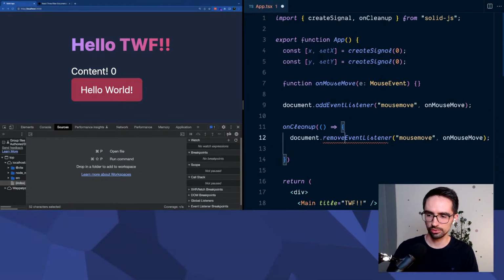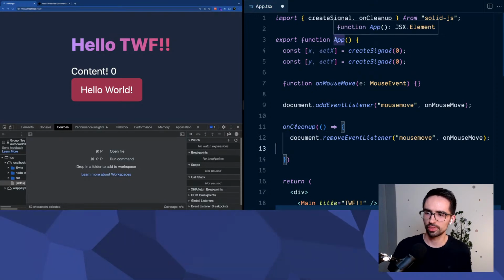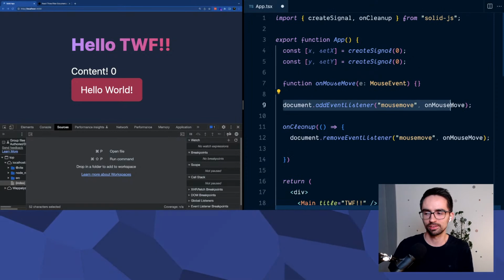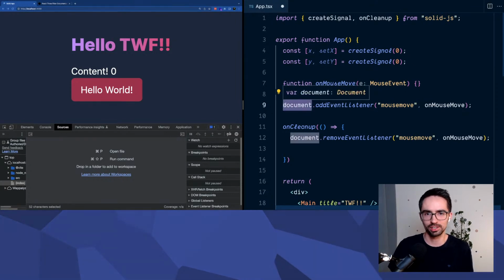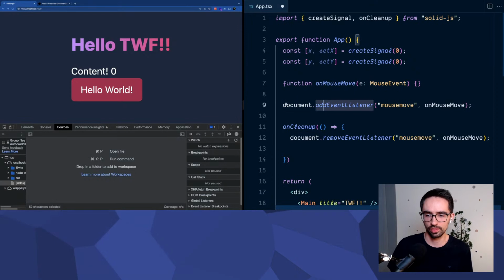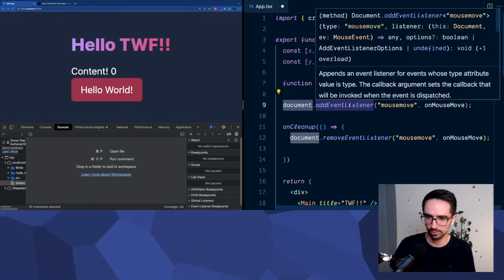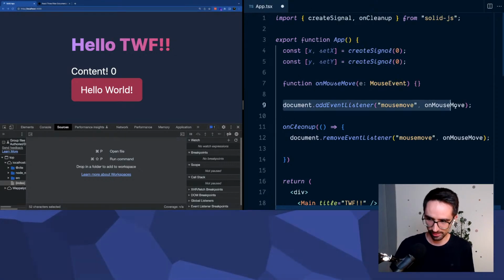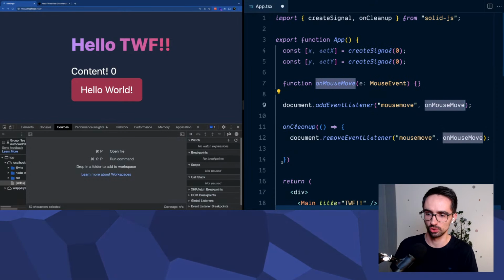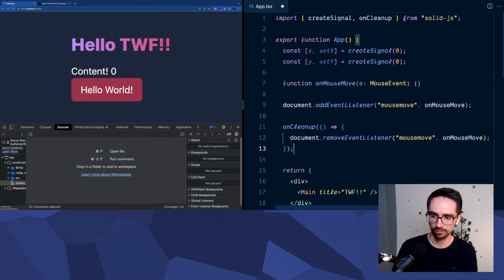So again, another difference to React, because we know that this component will only execute once on creation, we can just add the side effects or the add event listener inside of our component. Of course, this assumes that we are running on the client side. So when you're doing server-side rendering, which Solid supports as well, then you should still put that inside of an effect as in React. But when you're sure that you're doing client-side rendering, you can just place that within your component body and be sure that this function is only added once as an event listener.